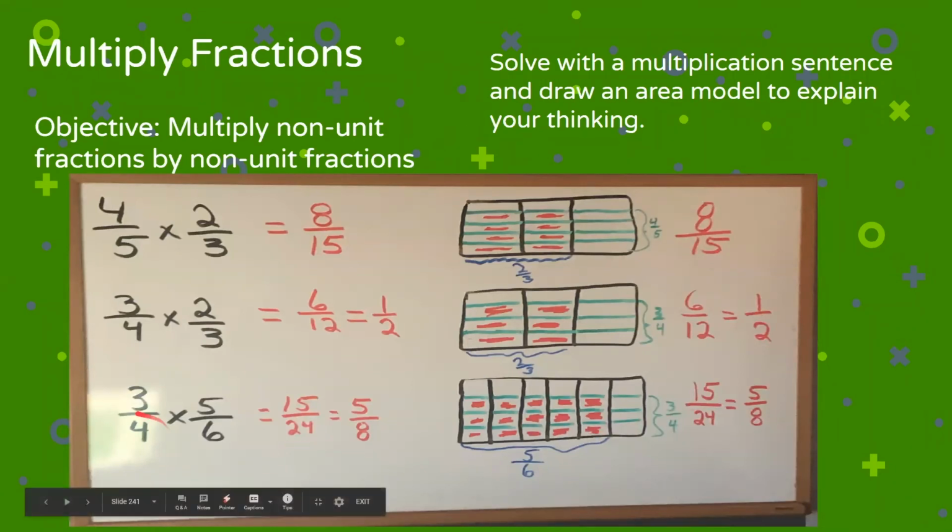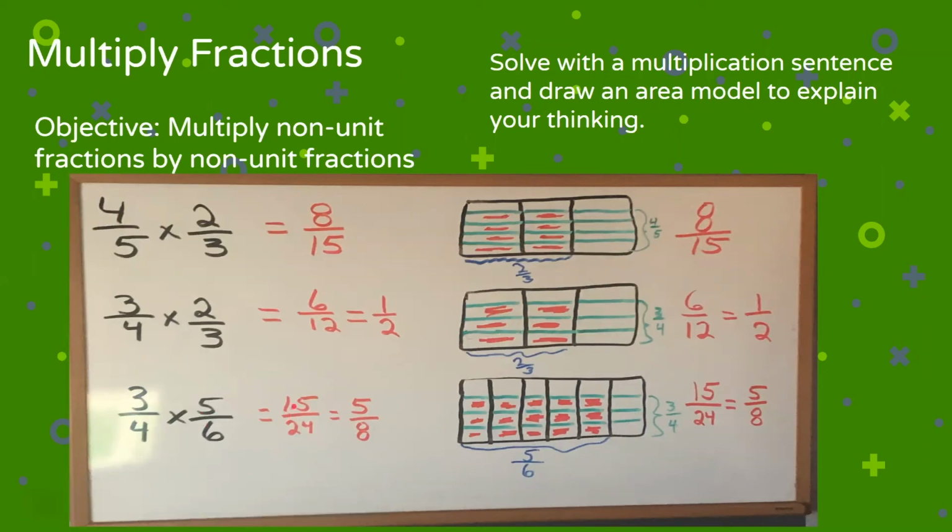And finally, 3/4 times 5/6. 3 times 5 is 15. 4 times 6, the denominator, 24. 15/24, we can divide both of those by 3. Simplify to 5/8. And again, I've got an area model here.